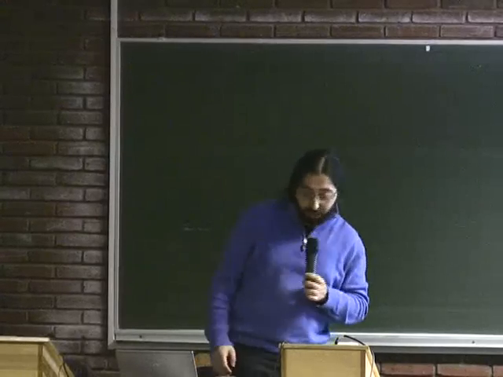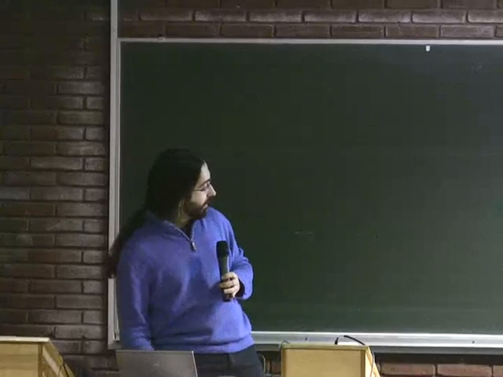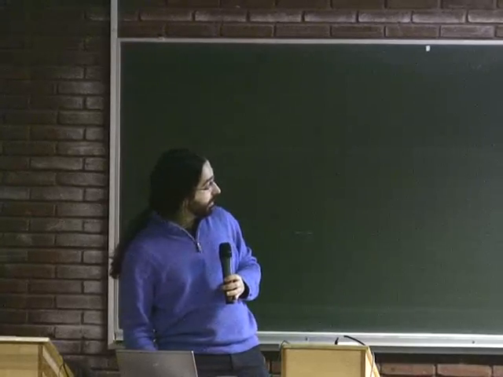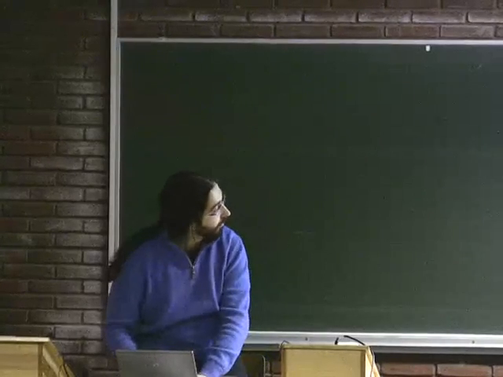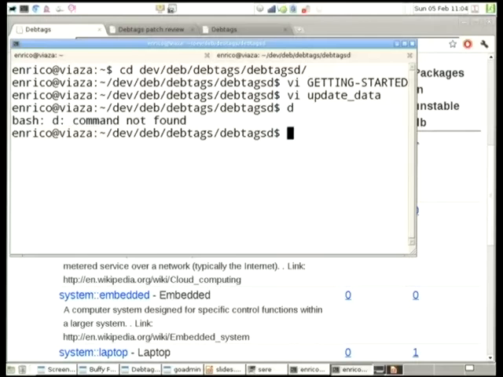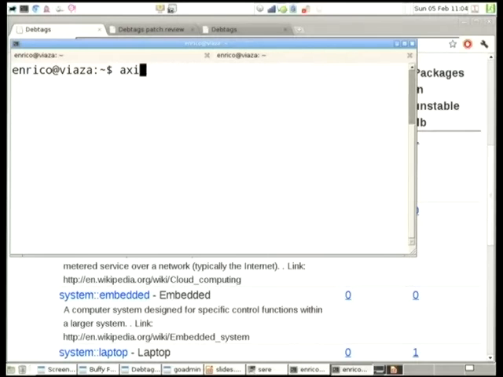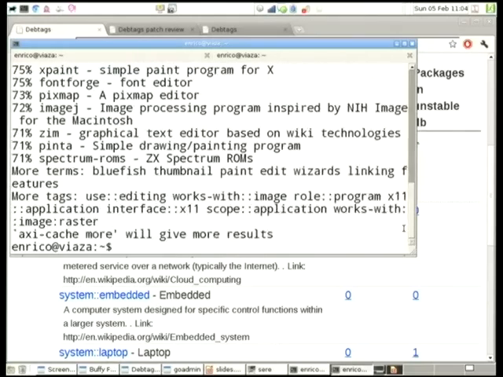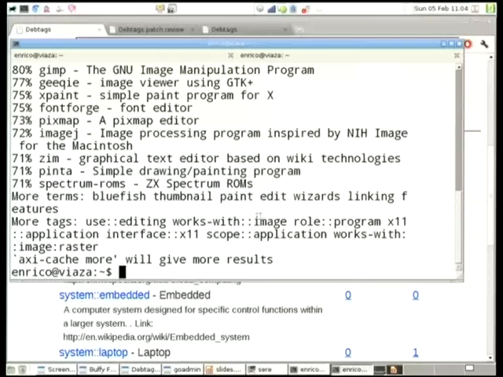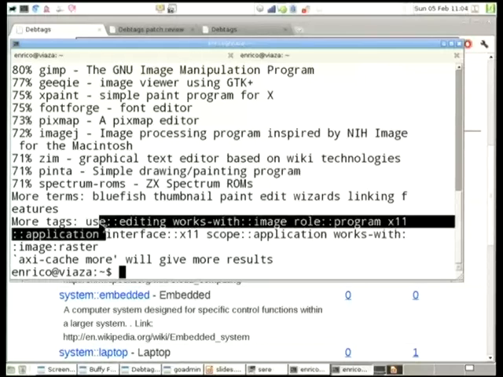There is, yes. And then it will suggest you that there's a text-based tag cloud.